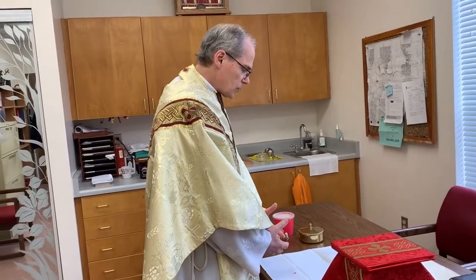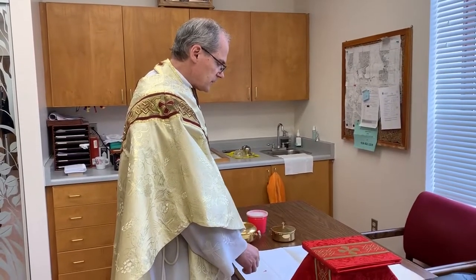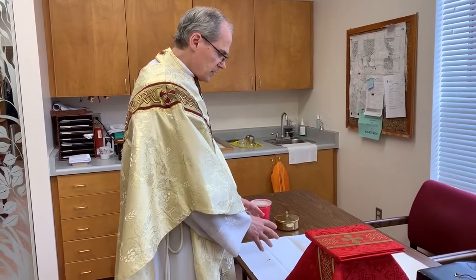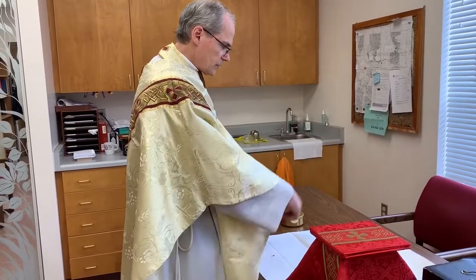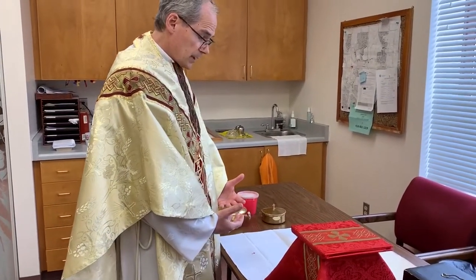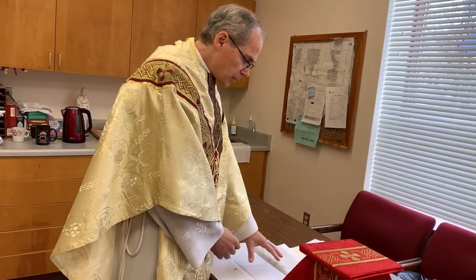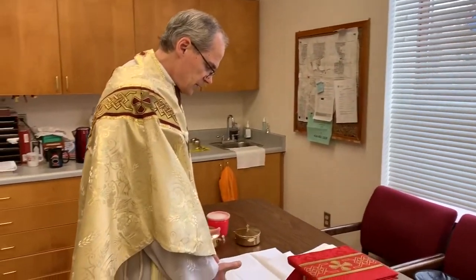And when you lay out the corporal, it's very important that you do it properly. Sometimes I've seen people who are assisting the priest and they kind of do this. They shake the corporal or they put it upside down. It's not a good idea to do that because when the priest breaks the large host, little particles could fall onto the corporal. The word corporal in Latin means body. So this is where the body of Christ is going to become present.